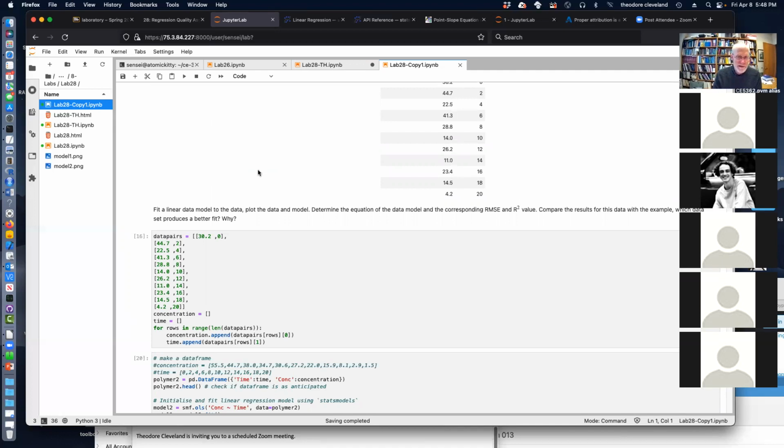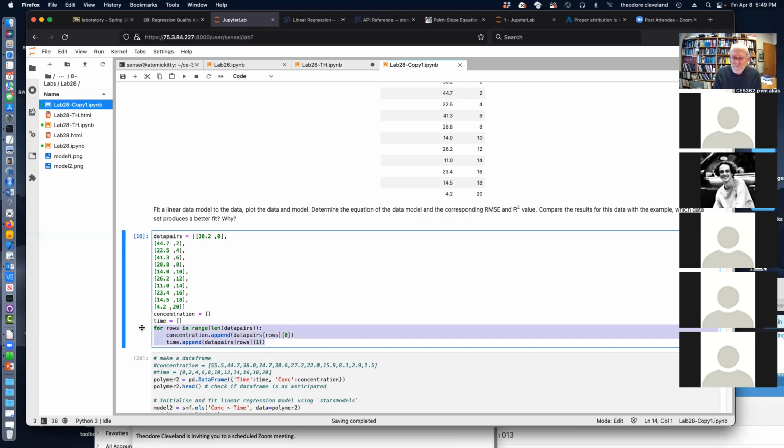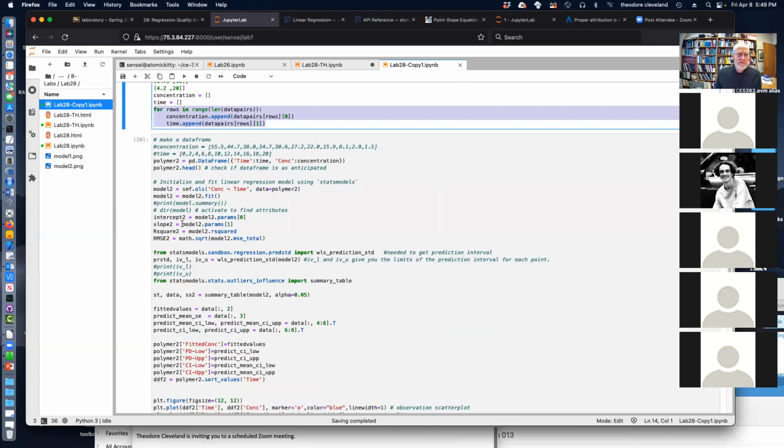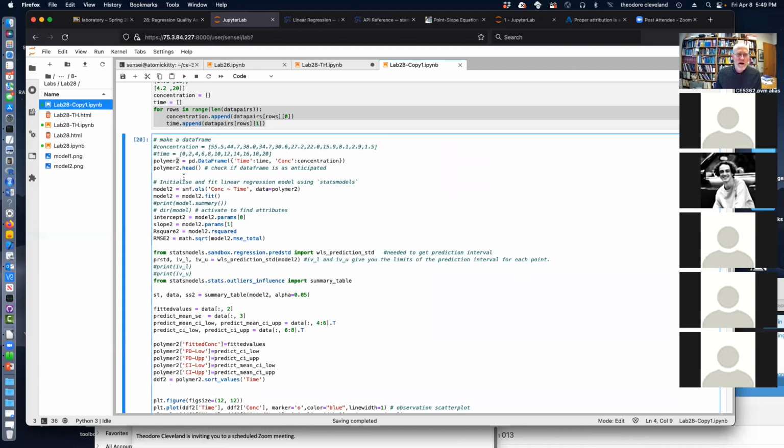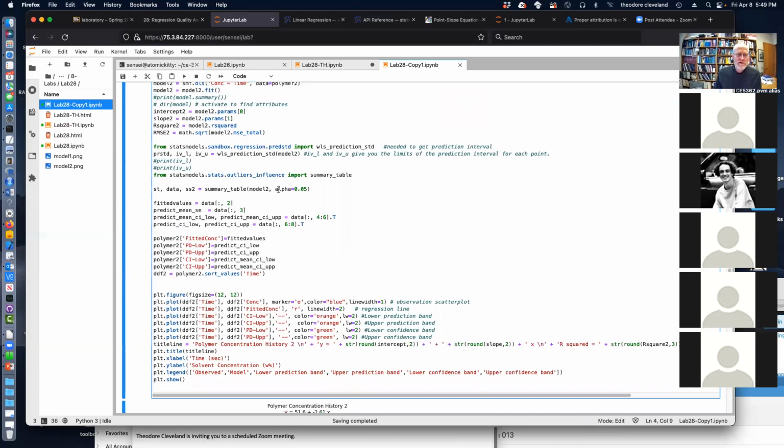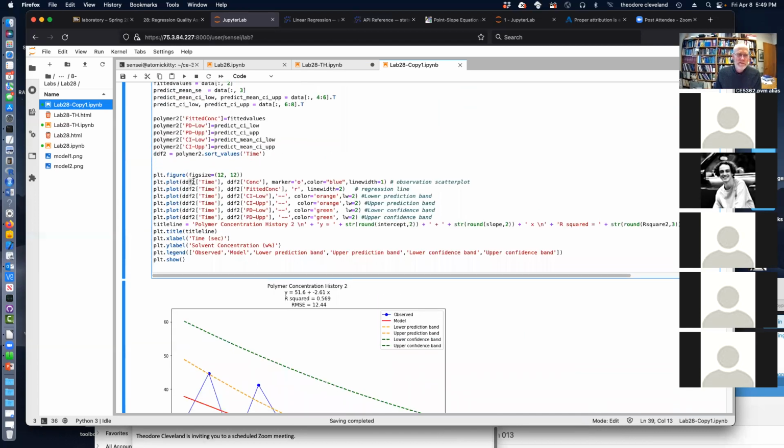Because cut and paste is easier than typing, I just cut and pasted and edited out the tabs, put commas in the right place, and made that into a list of lists, and then sliced the list using a for loop. Stuff that you've done before, where we added parts. We added the 2 right here. All we did was just change the names. Model 2. That was me just making sure I didn't clobber existing stuff.